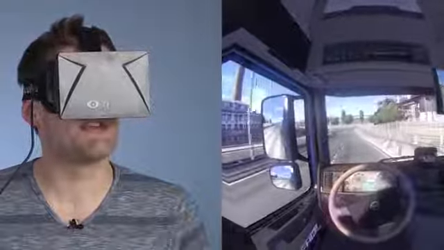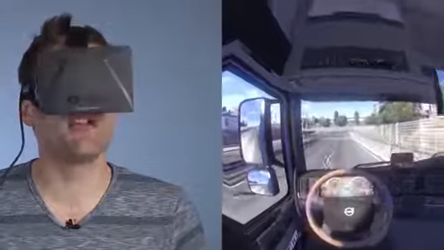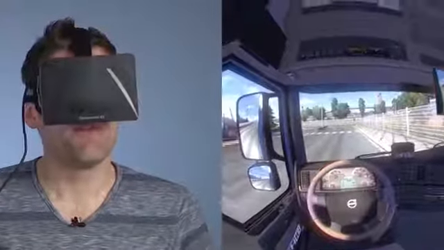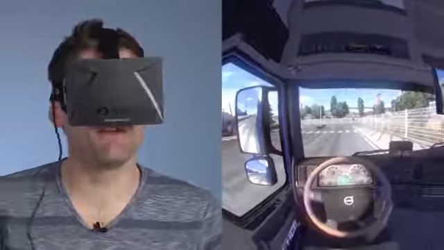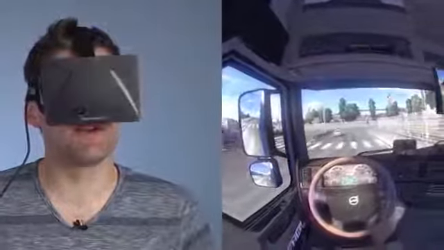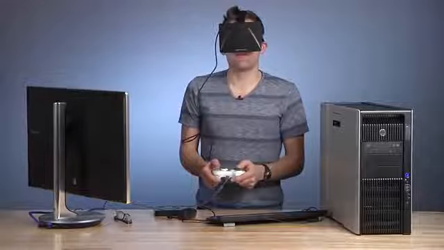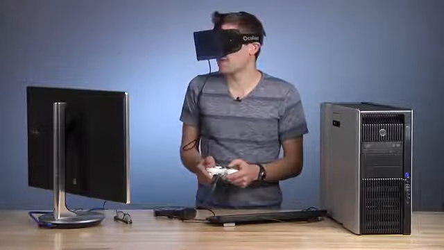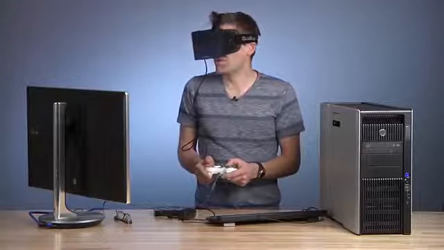I was able to try the 1080p version at PAX this year, and was really impressed with what that looks like. But this development kit is really about enabling developers and about giving people a preview of the experience. In terms of developing the technology, I think Oculus has done a really awesome job with the development kit.